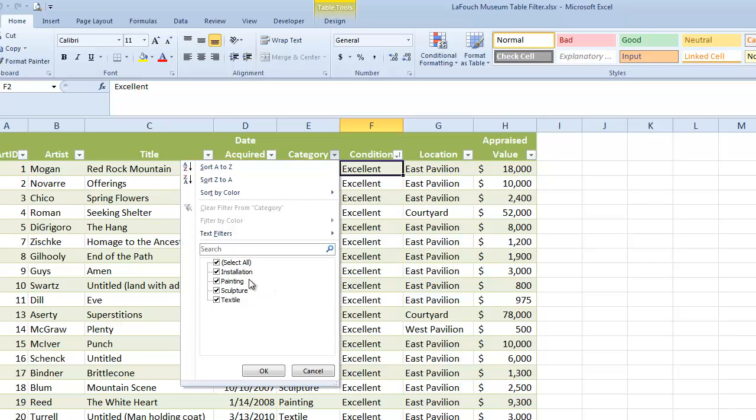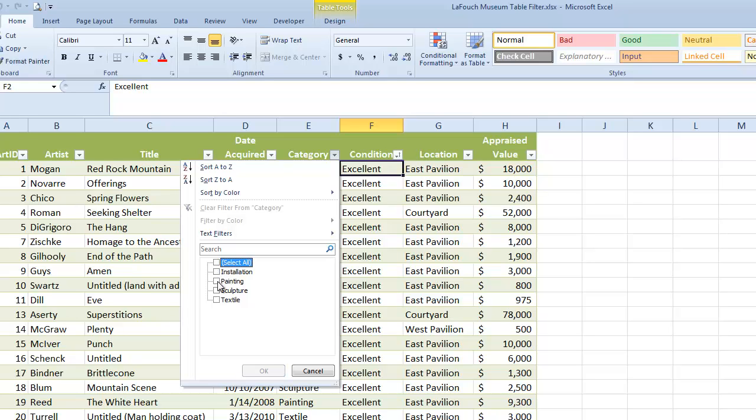So first I'm going to filter this category column to show only paintings. So down here you've got these items, select all, and then the categories, and they all have check marks. So I'm going to click select all to deselect it.